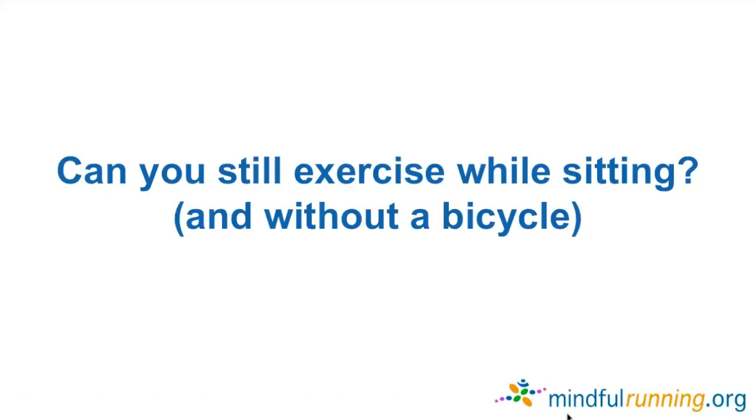Anything that you can do to get yourself and keep yourself moving. Now, the next question, of course, is can you still exercise while sitting? And the answer is yes. And I cannot recommend it strongly enough, both for sitting at your desk and for athletes.